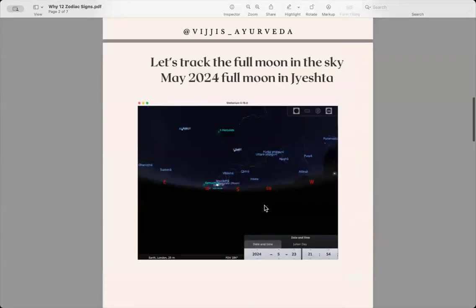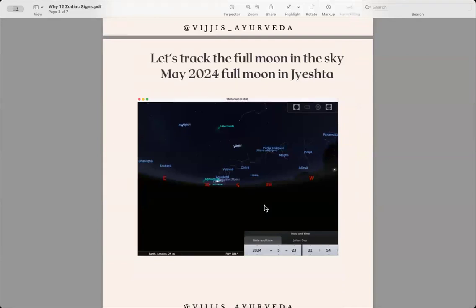Suppose you see, around May 23rd, approximately 29 and a half days later, there is another full moon, right? On May 23rd, approximately, you will have the full moon. Now, if you notice, this is happening in Jyeshtha Nakshatra. Okay, you see Chitra is here, but now it is happening in Jyeshtha Nakshatra. This is where the full moon is.